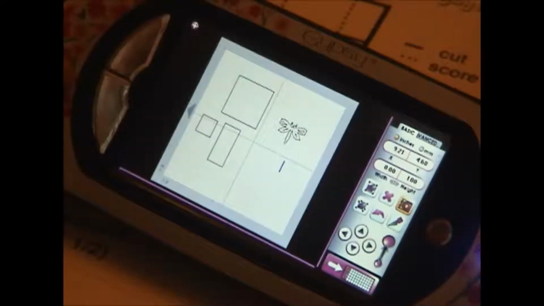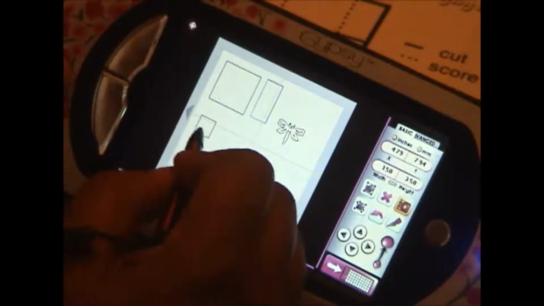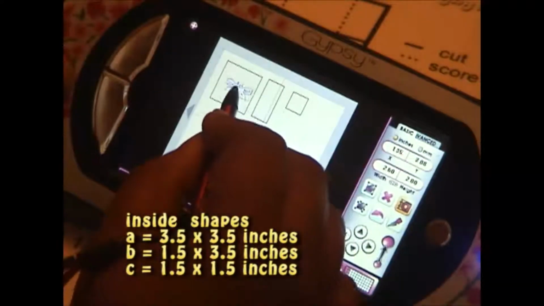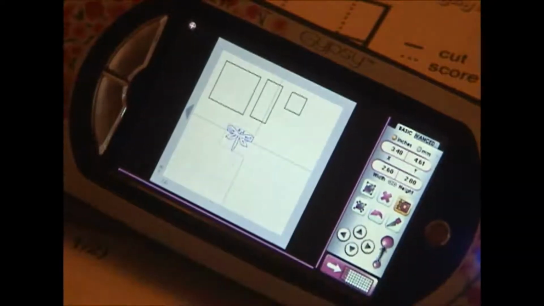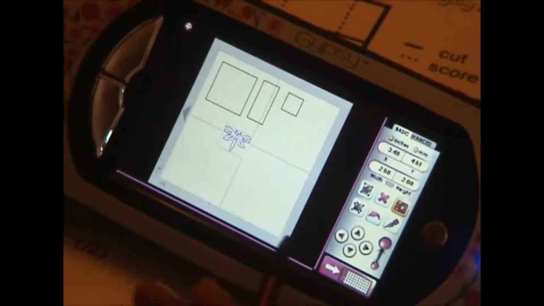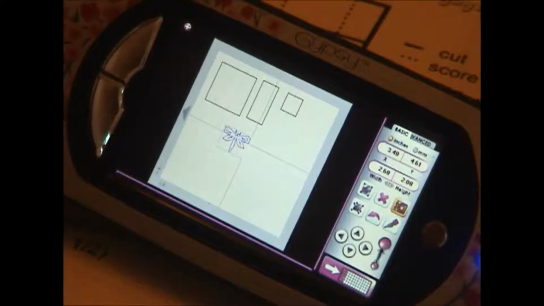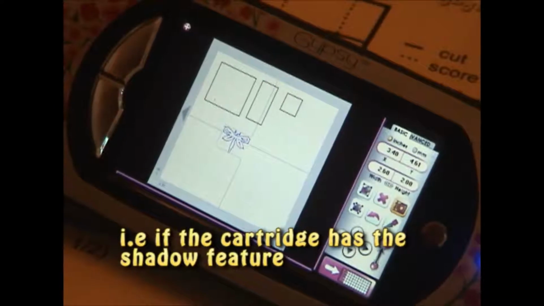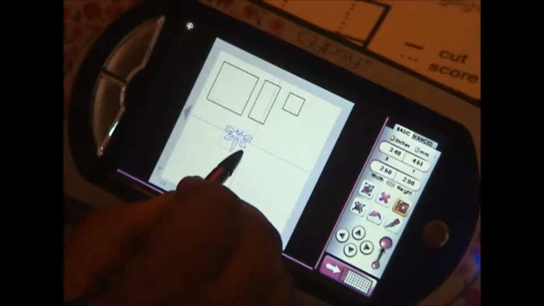The next tip is, while designing the cuts which I want, I copy those 3 shapes, the inside shapes. I can try to place the shapes inside. When I first did the cut, I just placed the image, and later I thought I wanted it to pop up from the background, so it was difficult to ink and I wanted a shadow. So once you want to do a shadow afterwards, and you know that the shadow feature is on, it's very easy. Just copy that image onto a new page.